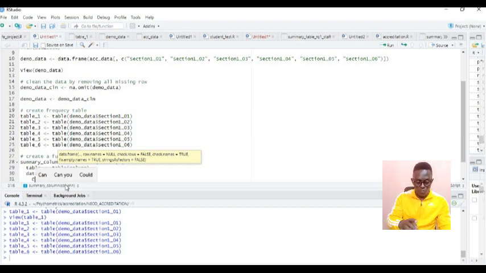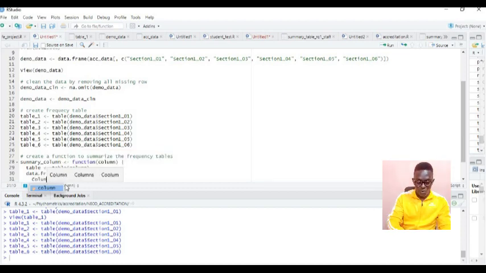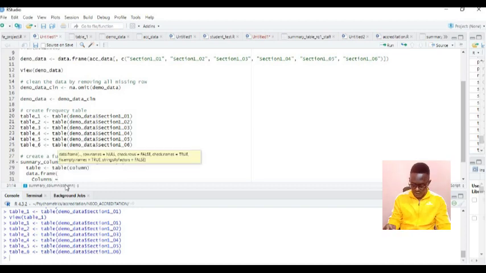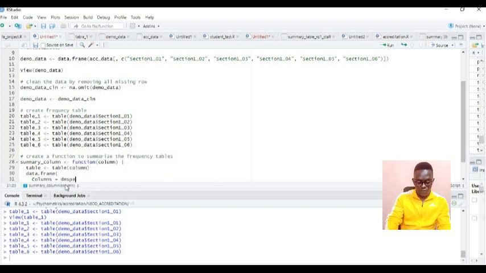Columns. This should be the same thing as we need to disperse, so be careful of that spelling.